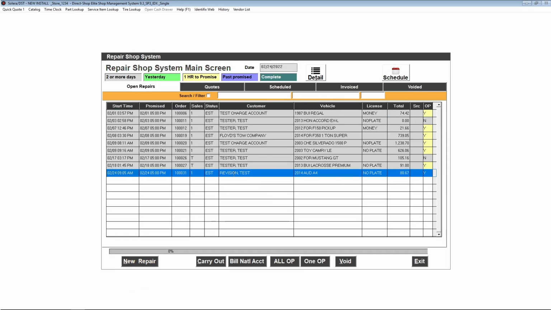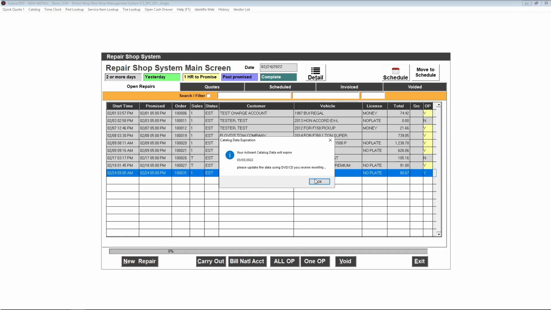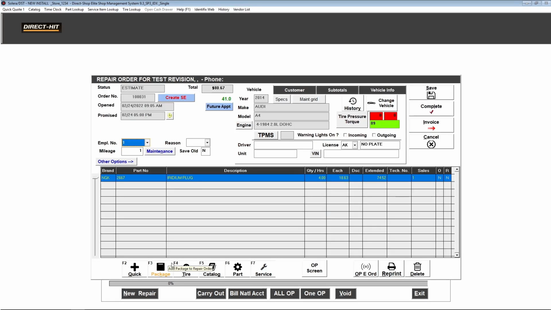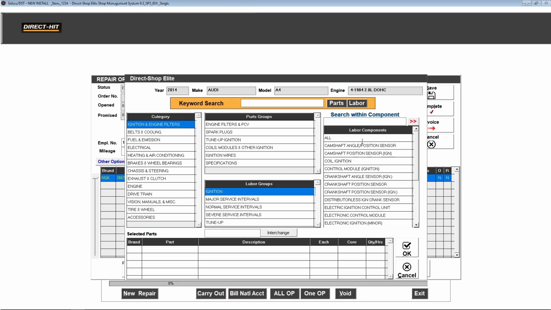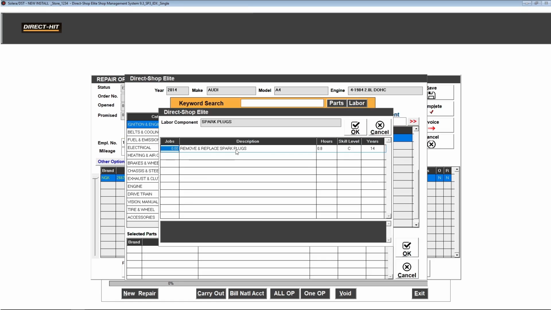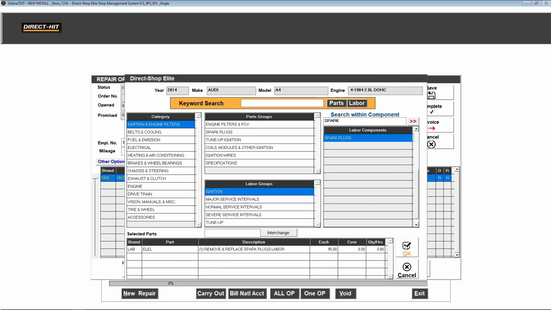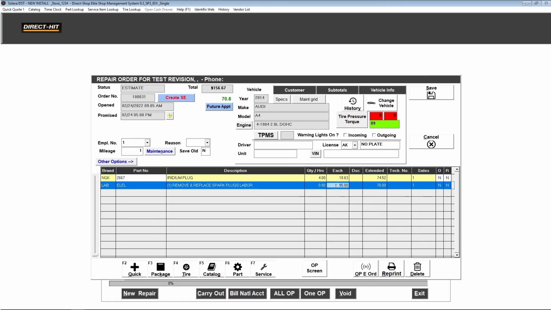All right, now I'm going to make a change. I'm going to add to an already approved estimate, since the first estimate's always approved, that's the purpose of it. We're going to make a revision and add some labor. So we added 0.8 hours at, I think it's $99 an hour or $95 an hour.